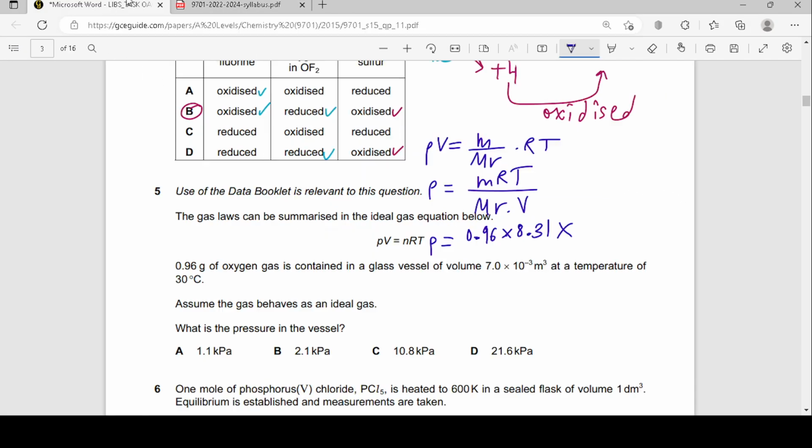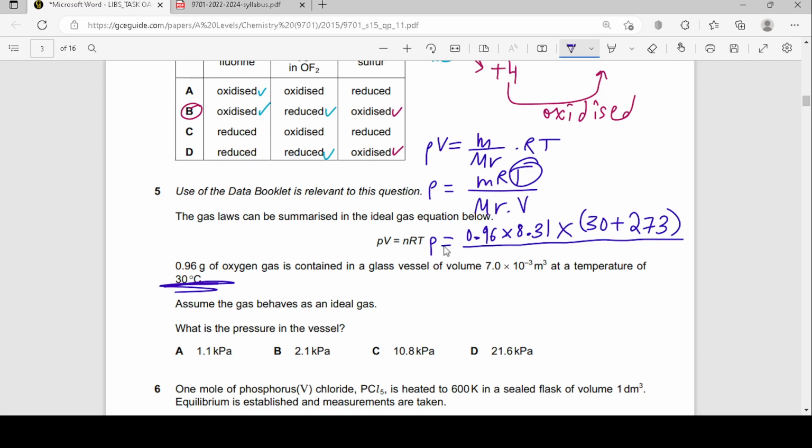Pretty cool topic. Anyways, they give you temperature in Celsius, so you should convert it to kelvins because this is your thermodynamic temperature. Thermodynamic temperature is represented by the letter T. If you had theta, that would mean your temperature in degrees Celsius. But thermodynamic temperature is the temperature in Kelvin, and it's represented by a capital T usually. So that is 30 plus 273, because that's the conversion from Celsius to Kelvin, right?